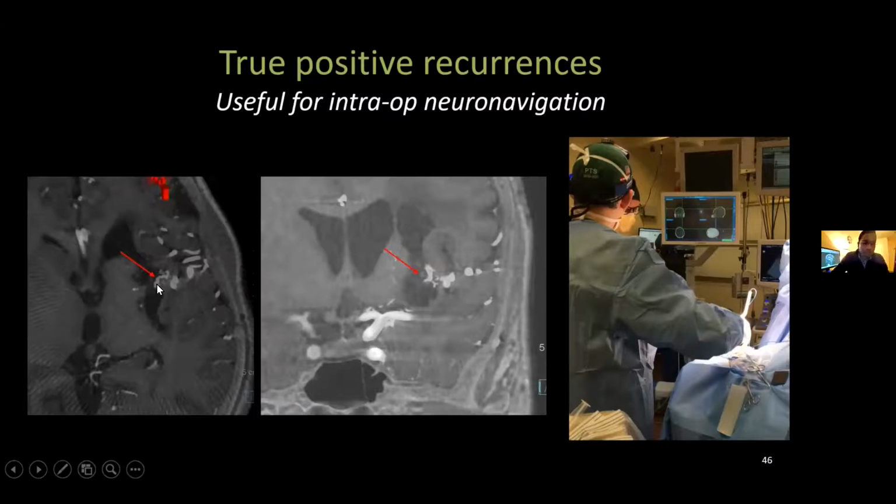So here is a MRI DSA fusion image, axial and coronal, and a very small recurrent nidus. So this child had a bleed, was treated, almost 8 years later came back with a recurrence. And this is very difficult to see on a regular GAD MRI or a time-of-flight MRI, especially in these small children with poor spatial resolution. Very small nidus, but you can see how clearly you can see it here on this fused image. And then this image becomes crucial to use in the intraoperative neuronavigation for the resection of these AVMs.